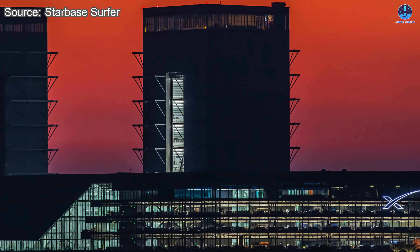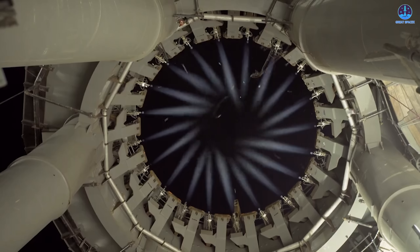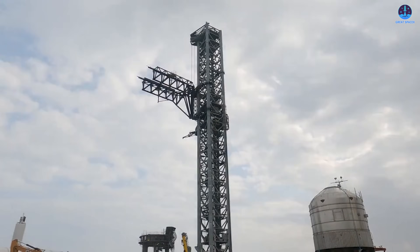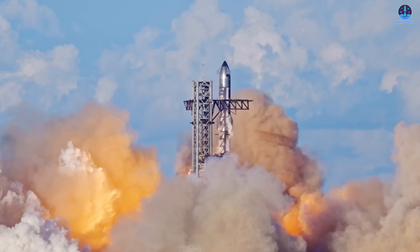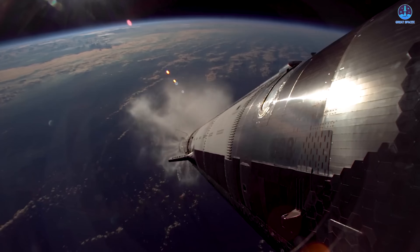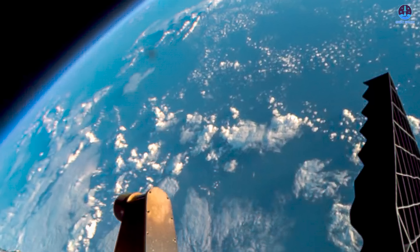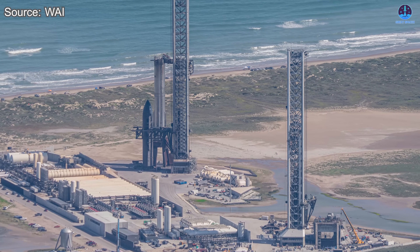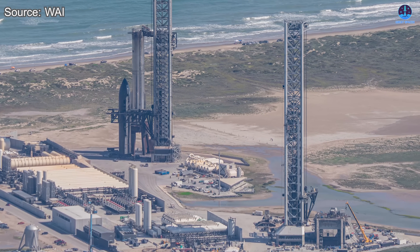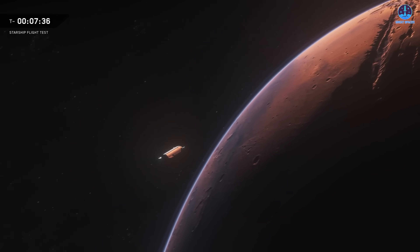In summary, SpaceX is steadily advancing toward a future where it will likely continue to surpass all of its competitors. Ongoing upgrades in production, testing, and launch systems — along with improvements to Starship itself — highlight steady progress toward building a fleet capable of sustained missions to the Moon, Mars, and beyond. Yet true success will depend on flight performance. Preparation alone is not enough. Precision, reliability, and flawless execution in each mission will define victory — even a single mistake could alter SpaceX's trajectory in the race for space dominance. As infrastructure and systems evolve, every launch and design refinement will shape the outcome of this new space era. The months ahead will be pivotal as SpaceX works to stabilize Starship and perfect its refilling system for deep space missions.